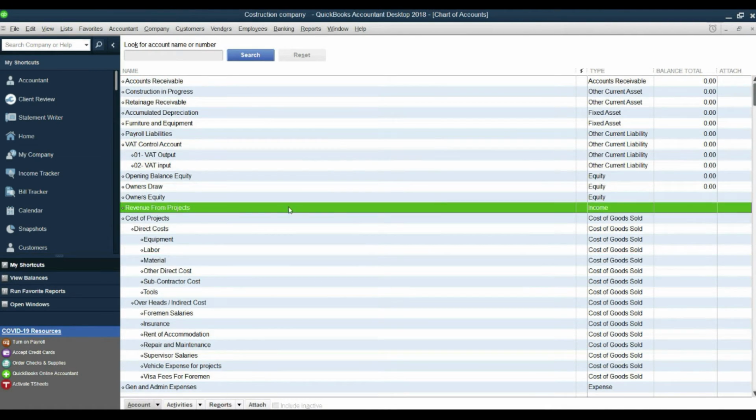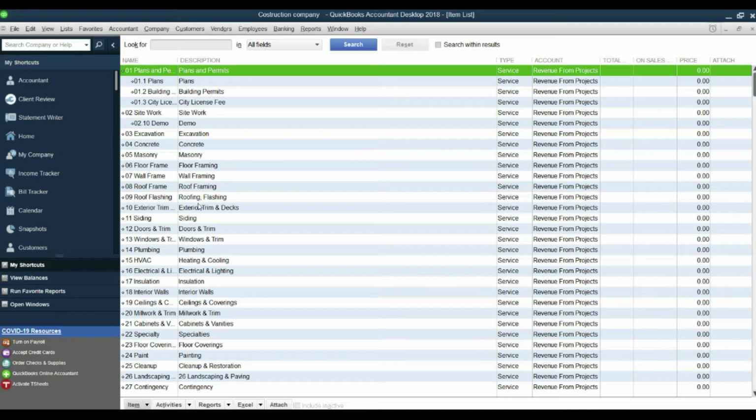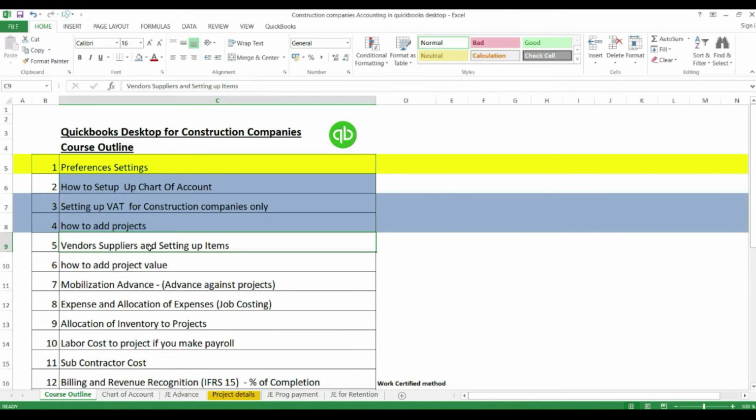Here on the income side, we have revenue from projects. Under construction you are doing flooring, epoxy flooring, leveling. There is a variety of services: roofing, framing, concrete, interior wall. So what you will do in this process is the setting up of items, which I have written over here.